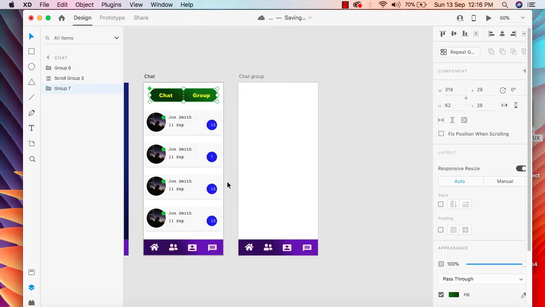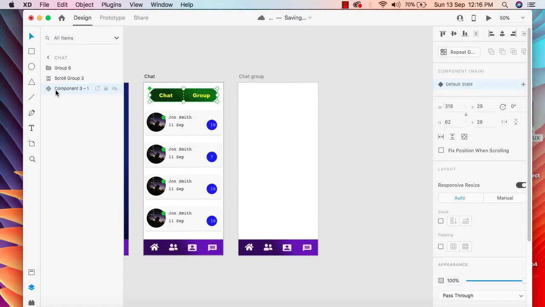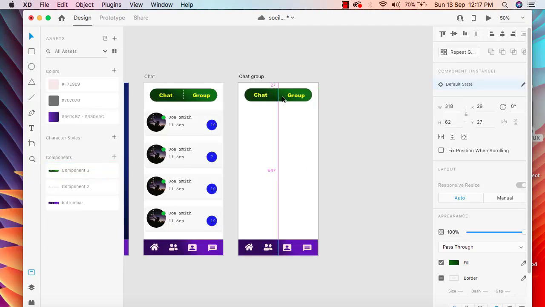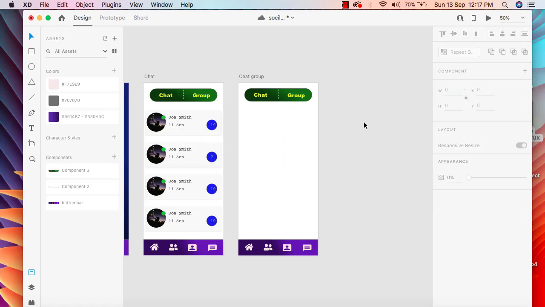So click on component, and here you can see the icon has been changed, and in here also the icon has been changed, and in here you can also see this icon. Now I'm going to move to this asset directory, and this is our component name, and I'm going to drag it here. Here we go. So this is our group list. Now if I click on this item, nothing is going to happen.